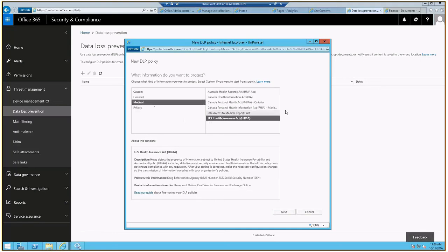But if you're under HIPAA compliance or a specific regulatory industry, there are very specific templates for that, and you can define custom search refiners to align with a custom need, like a business term internally in your organization as well. And by the way, even though I'm on the DLP screen here, the templates that I'm showing you here also work in the eDiscovery Center, which allows you to find information with the specific matches, regardless of its storage locations. If you're not interested in doing a DLP, if you're just doing an audit, you can still use the same templates to perform audits and just do an organization-wide sweep of sensitive content.